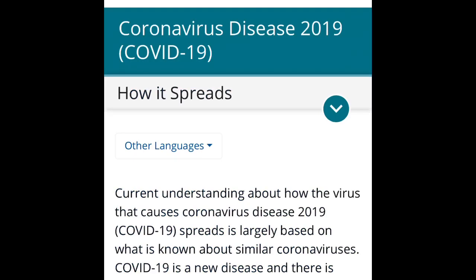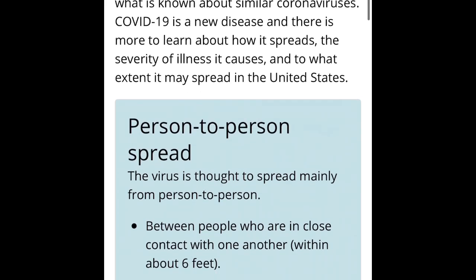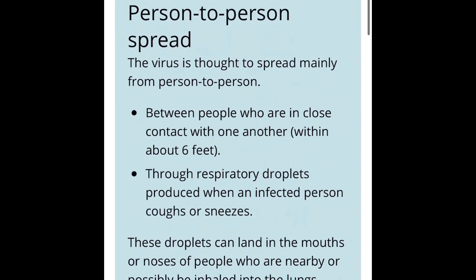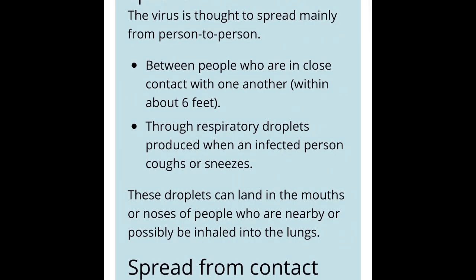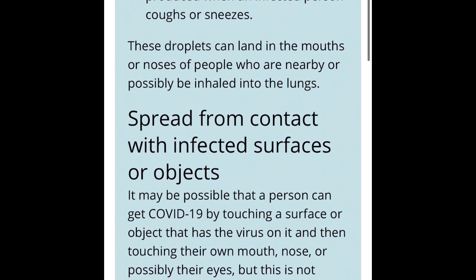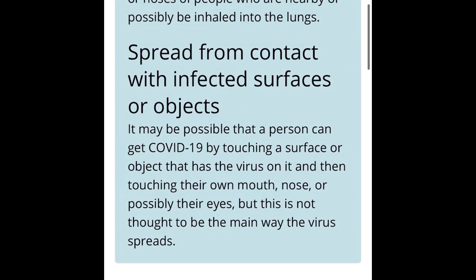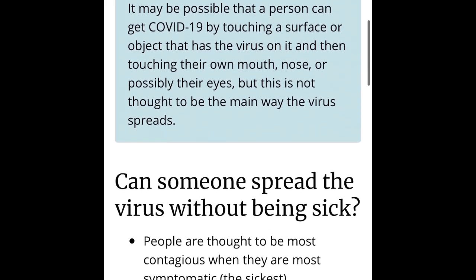This is the CDC website — CDC stands for the Center for Disease Control and Prevention. One of the main things to worry about is being near someone who is infected. When someone infected is within six feet of you and they sneeze or cough, droplets from their saliva or mucus become an aerosol. These droplets can be inhaled by you or land on surfaces near you. If you touch that surface and then rub near your mouth, nose, or eyes, you can become infected — that's why it's very important to keep washing your hands.